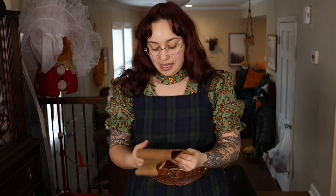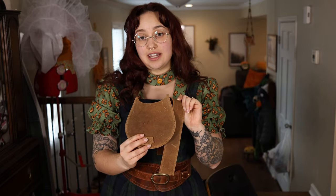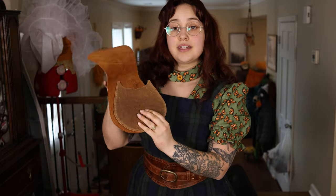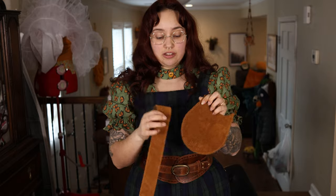I'm moving on to the next steps, which is attaching this little piece here and then these two together. This is the front inside pouch that goes on the inside and gives the bag depth. I think this is going to be the most challenging part, so I'm going to try and get the tiny piece on and start working on the smaller pouch. I'll film some of it but probably not all. I've also got some project ideas I'd love to run past you guys.